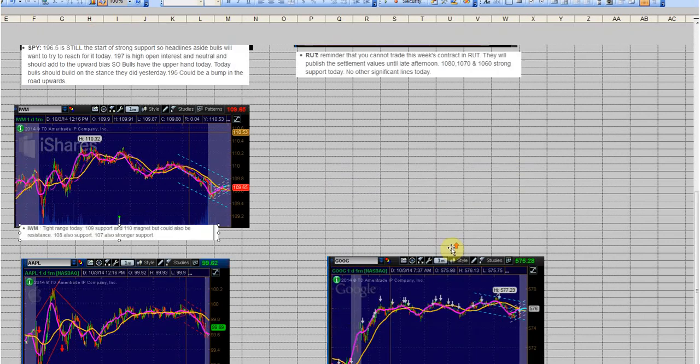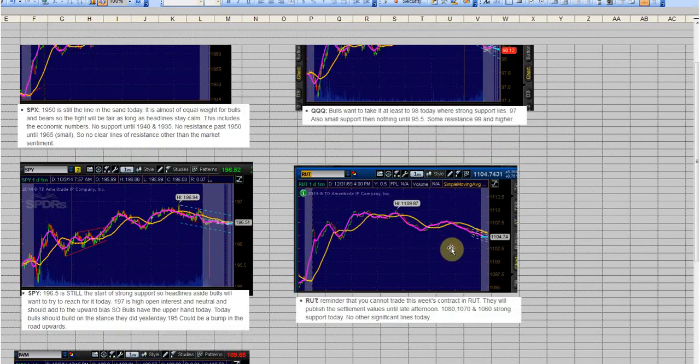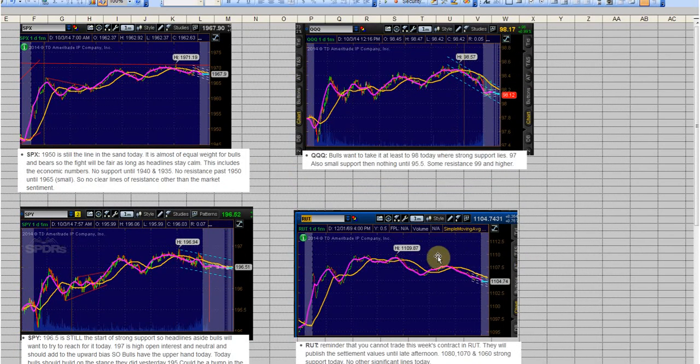Okay, so I went long Google for a lotto ticket, by the way, for the earnings debit call spread. Just a lotto, not a full investment through earnings. It's a coin flip. So this was it. This was coverage for one day.